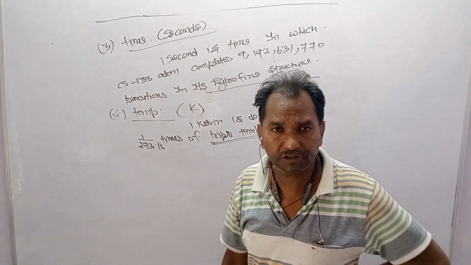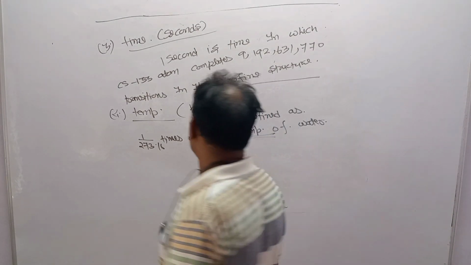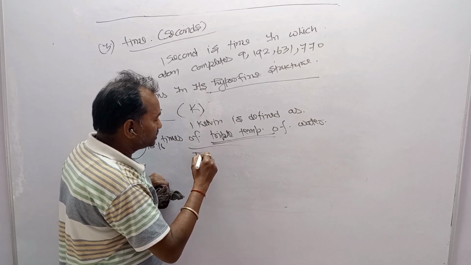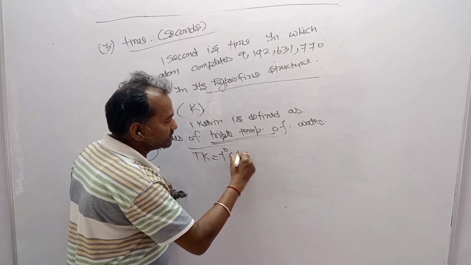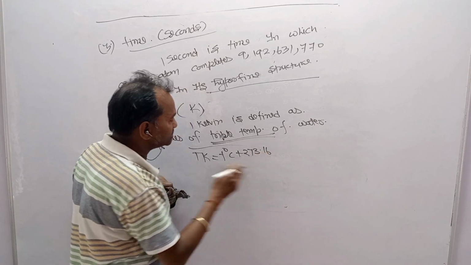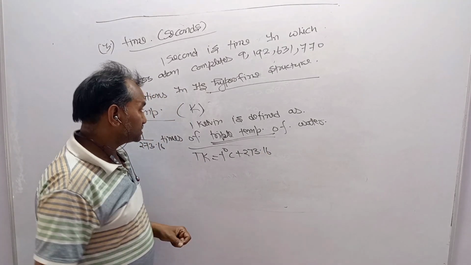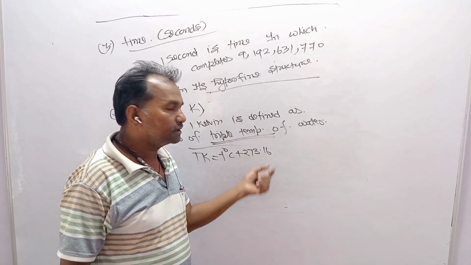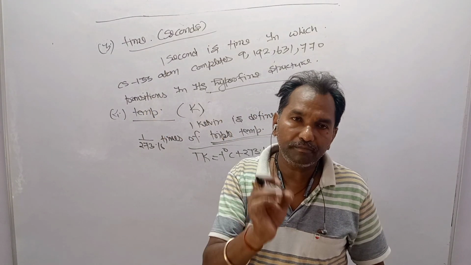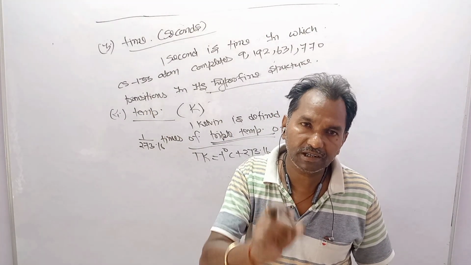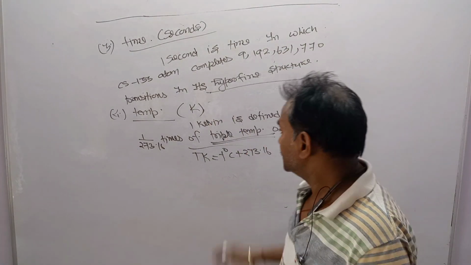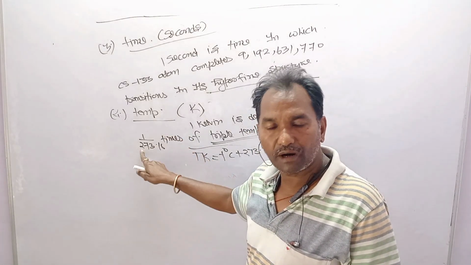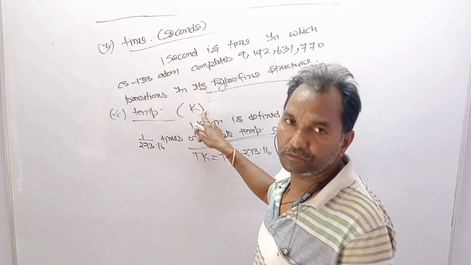And actually that is 0 degree C, and you can use the conversion formula. If a temperature is given in Celsius, if you add 273.16, you will get the Kelvin. Dear students, if you replace 0 degree C, then you will get 273.16 Kelvin. So you can say the triple temperature of water is either 0 degree C or 273.16 Kelvin. So triple temperature of water, 273.16 divided by 273.16, results in 1 Kelvin.